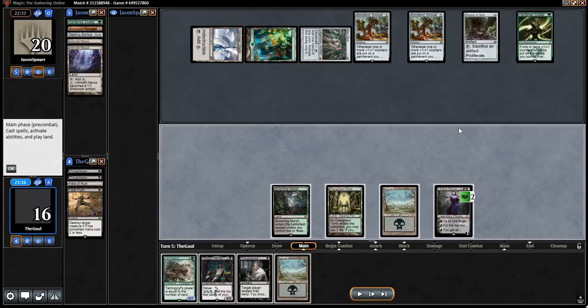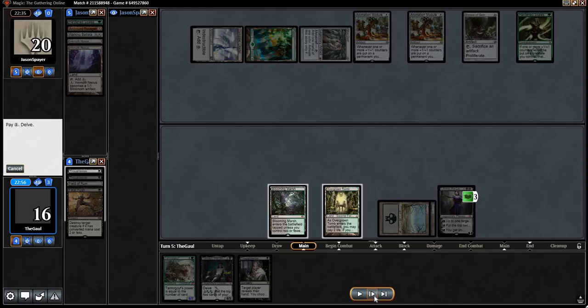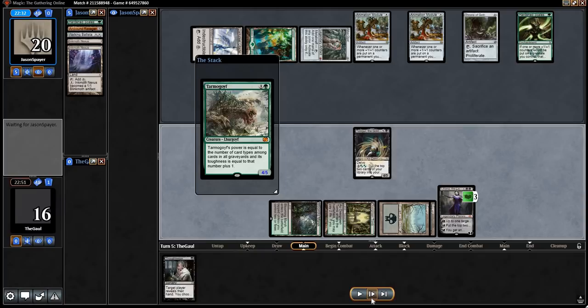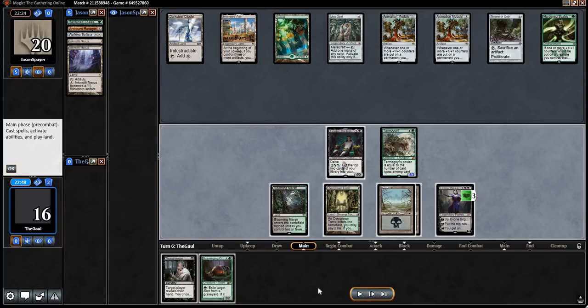I still don't think our line was incorrect — we can't just let Lily die and let them keep two Ink Moth Nexuses. The fact that they could squeeze out a Harden Scales nonetheless is not ideal, but we're still in a fine position. We tick Lily up and finally throw down some threats. I think the best play is to ditch everything — it would have been nice to leave Fatal Push for Tasigur buyback, but we just need to play both cards and all of a sudden have a couple 4/5s protecting our Planeswalker. They're going to draw a land, which is great for us.